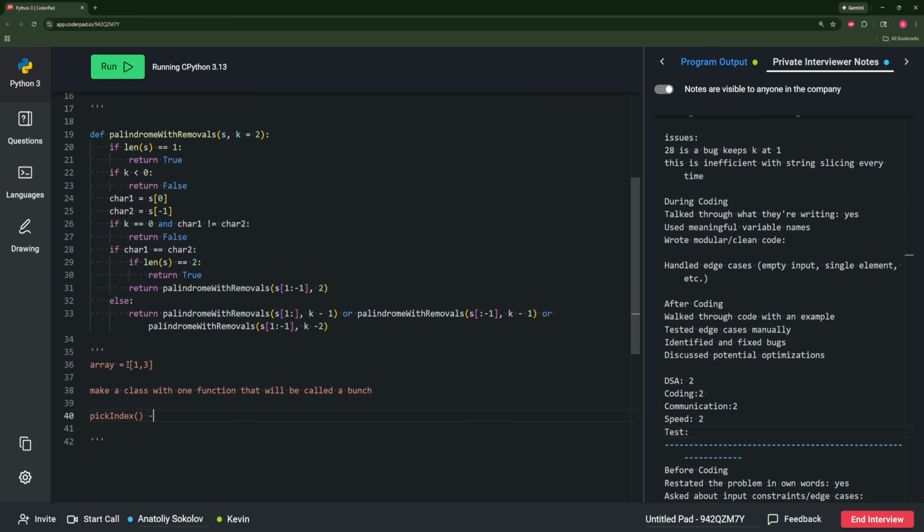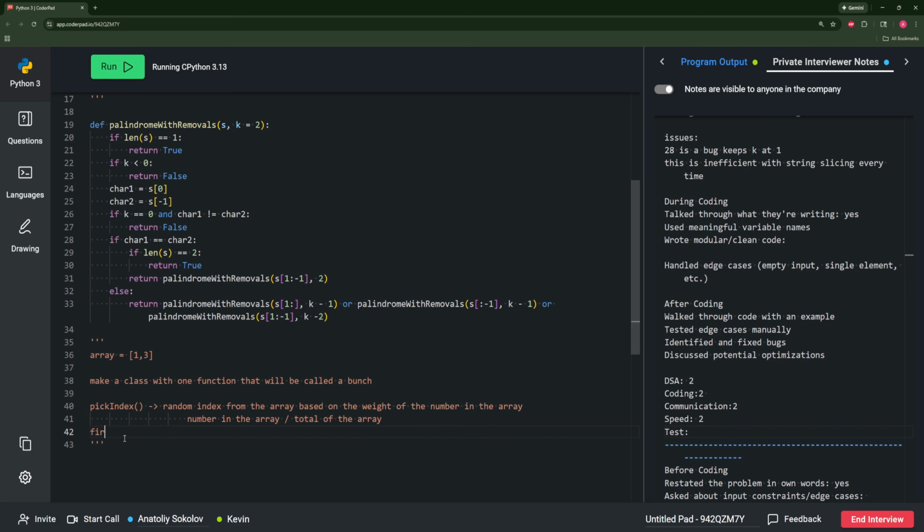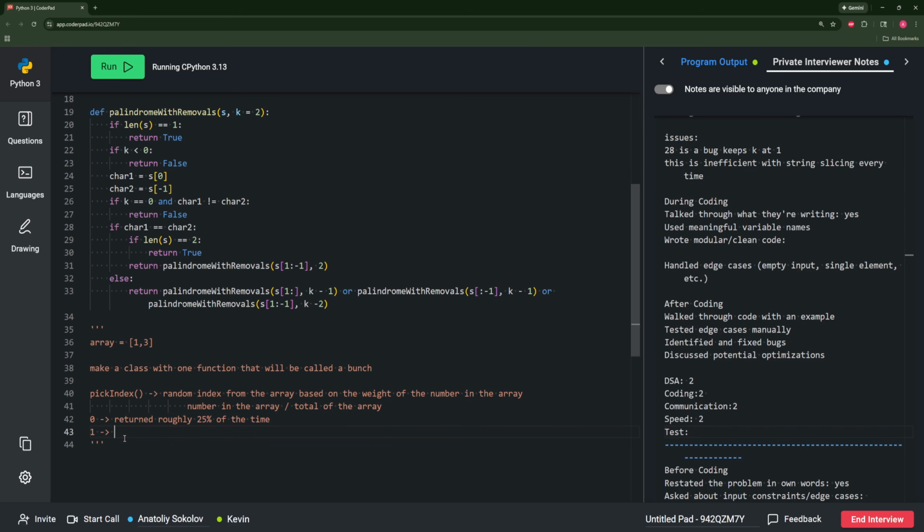What pickindex does is it gets a random index from the array based on the weight of the number in the array. So the way to calculate this is the number in the array over the total of the array. In this case, because we have a 1 and a 3, index 0 should be returned roughly a quarter of the time, and index 1 should be returned 75% of the time.